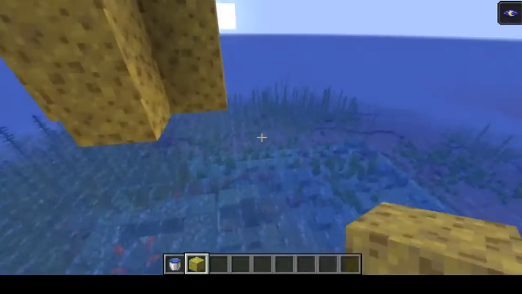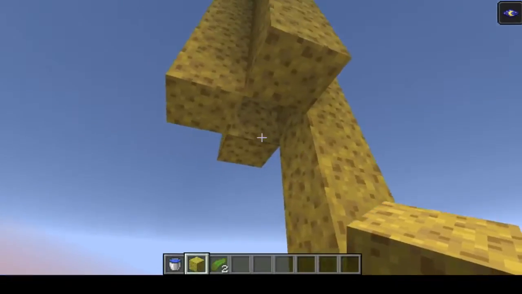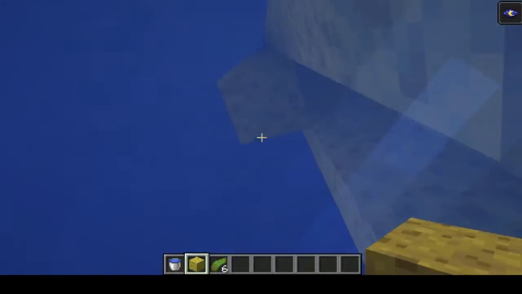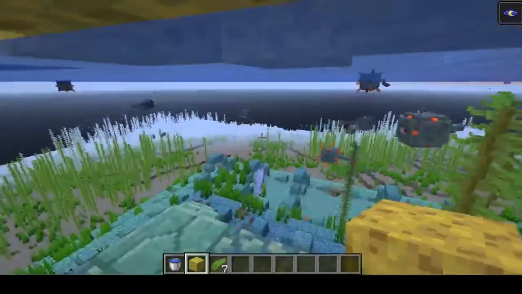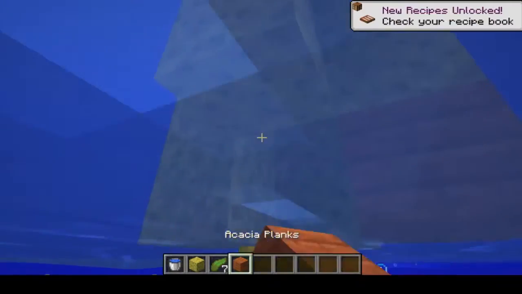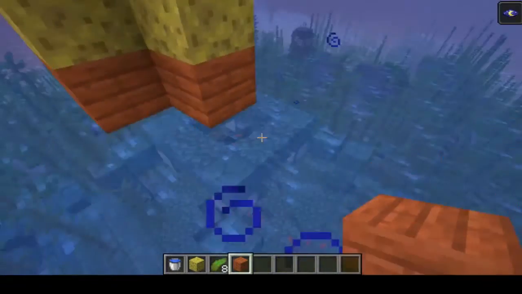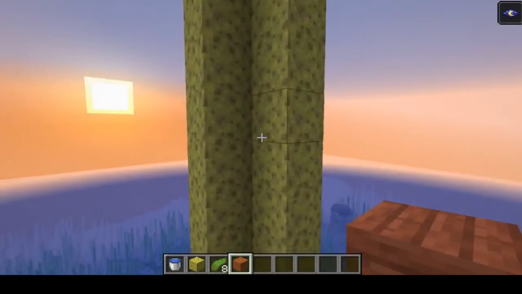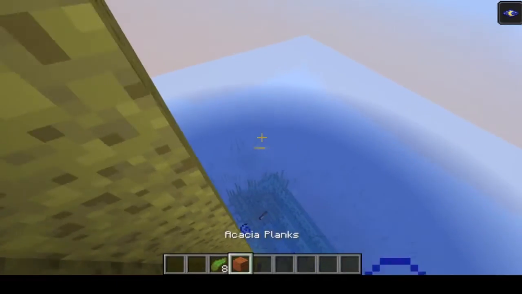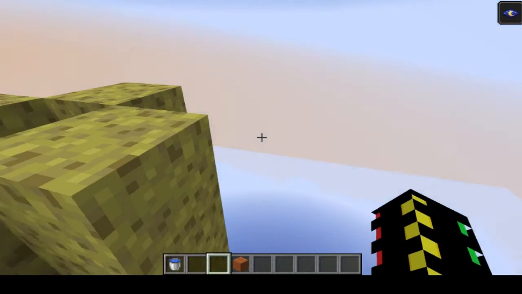Okay. Now, what I'm gonna do is let's get wood as the block on the bottom just so it doesn't try and soak up the water. I honestly don't know why this is a video that I'm gonna upload. It's really, really dumb.